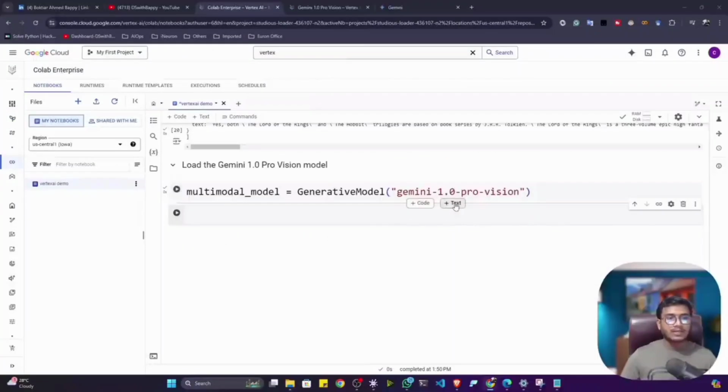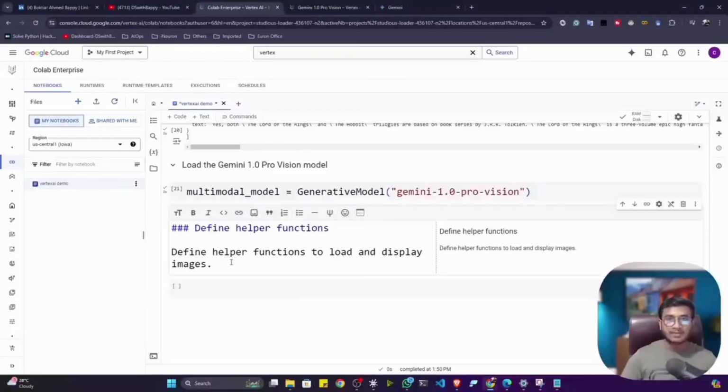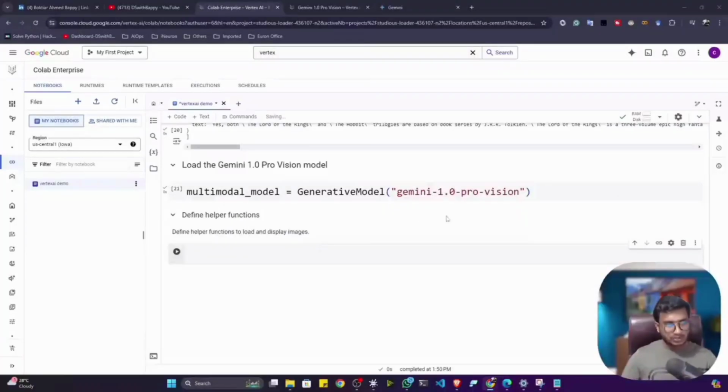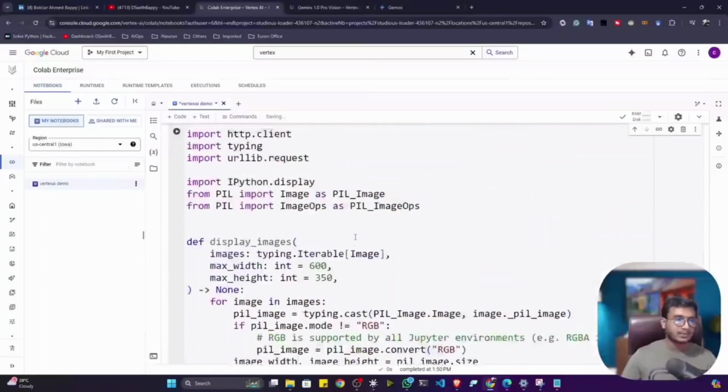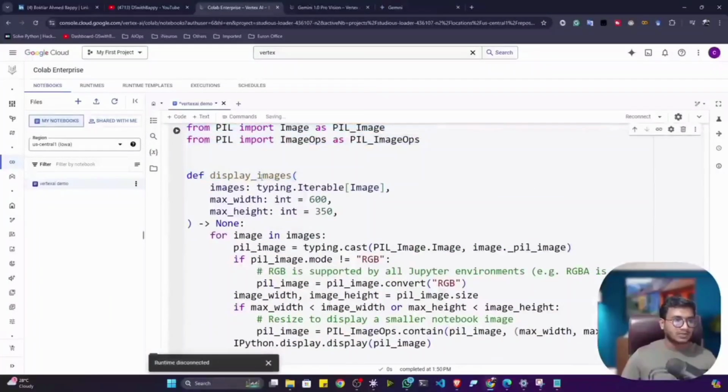Here I'll be working with images and videos, and to work with them I need some helper functions. These helper functions will help me load the image and visualize the image. I have created some helper functions, let me show you. Display image will display the image.